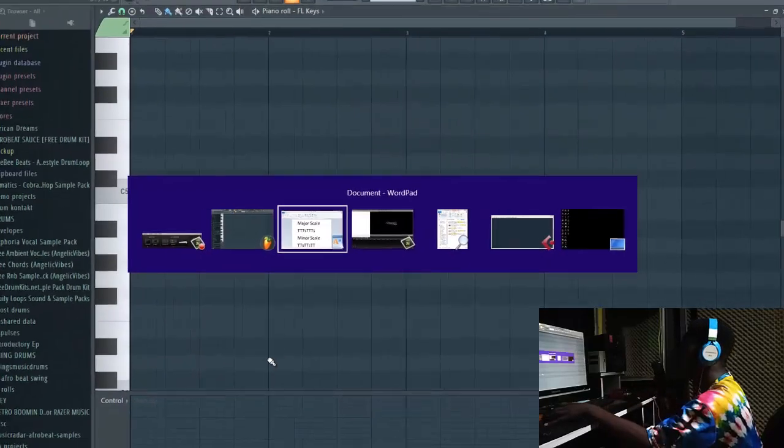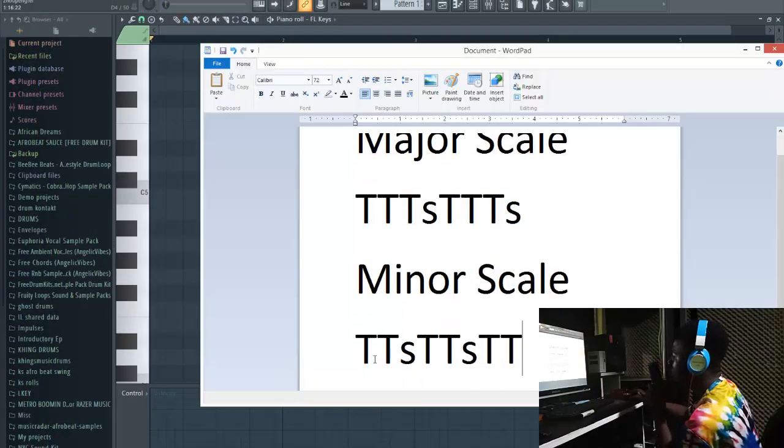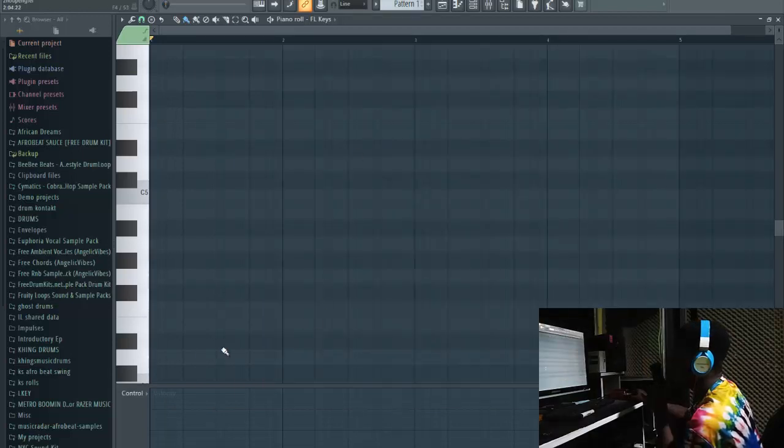If you look at the minor scales, this is how the minor scales also go. We have 2 T's, 1 S, 2 T, 1 S, and move back to our 2 T, whereby the T stands for tone, then the S stands for semitone. Tone, tone, semitone, tone, tone. You get it? Yes. So let's move on to this using our F. So this is our key F, and still you have to end in what? F. If you start in F, you have to end in F, but some of the keys will change.